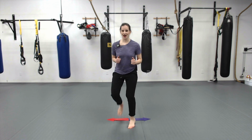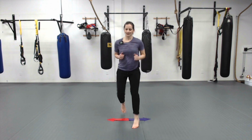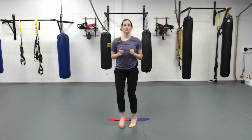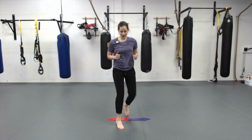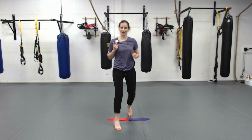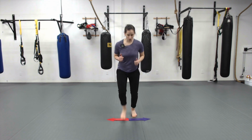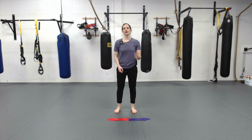That's it, guys. Back and forth, nice and quick, light on those feet. You got it. Once you get used to the rhythm, try and up that speed, okay? If you've got a metronome or some music in the background, that's a great way to keep your feet moving nice and quick. Awesome job. This is the hard part, and then you get recovery, so keep going. Right through that 45 seconds, over and back, try not to slow down, and there's the beep. Well done.